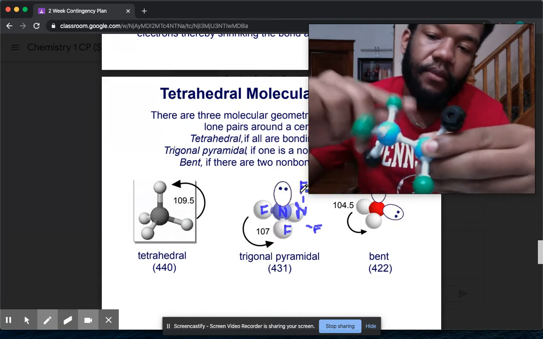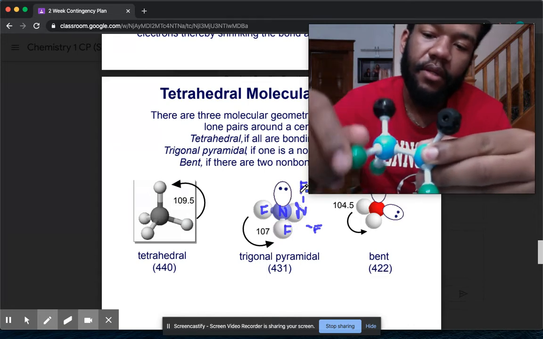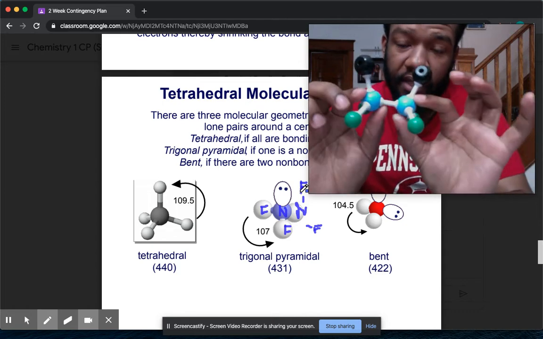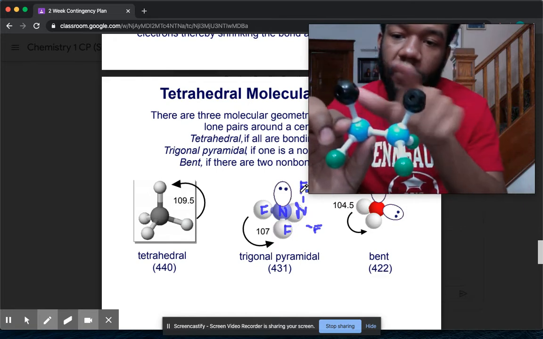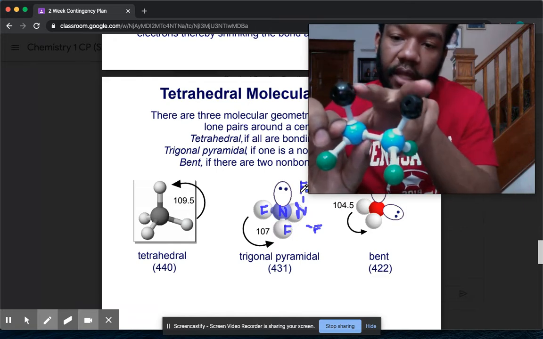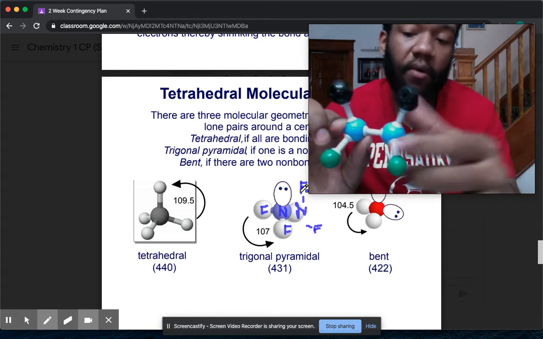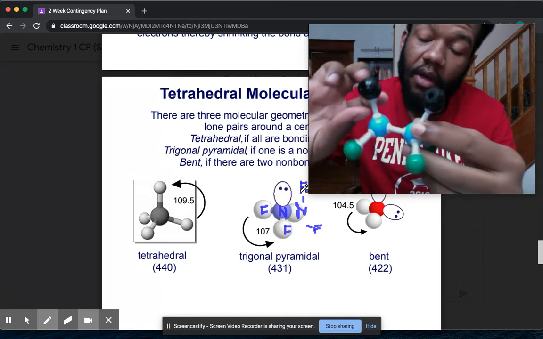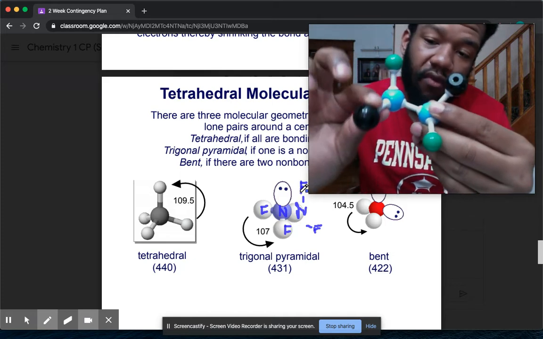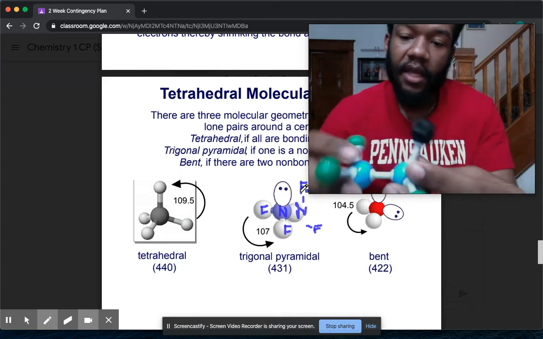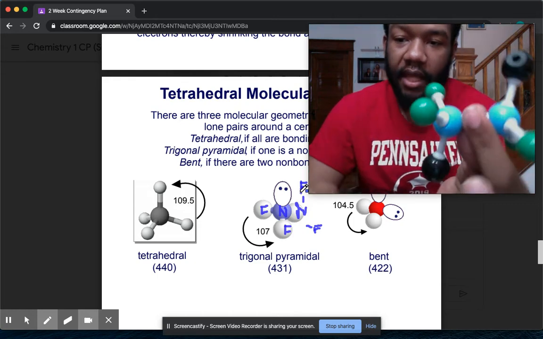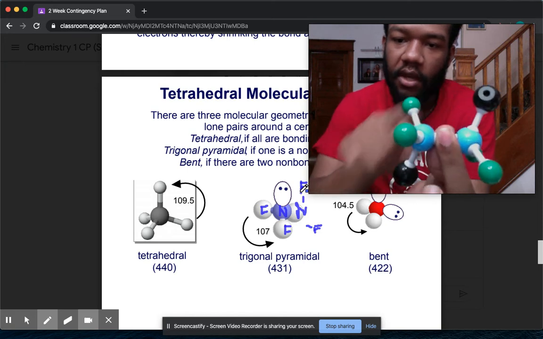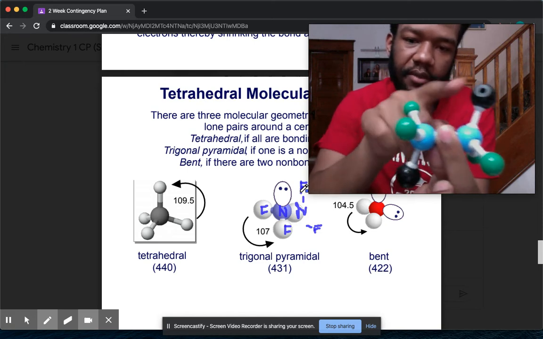So if you remember, the electrons want to be as far away from each other as possible. When it's like this, remember the black things are the lone pairs, the electrons are close to each other. They don't want to be close to each other. So actually, this would rather be like this. It is free to rotate, but when it's like this is when it's the happiest because the electrons are as far away from each other as possible.